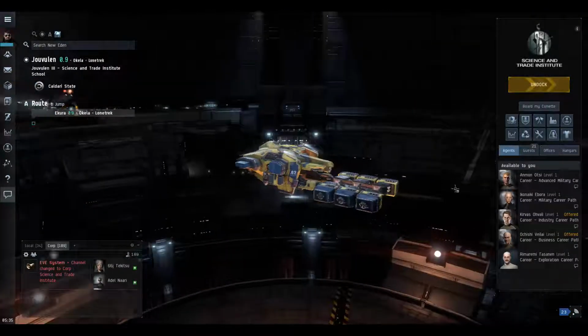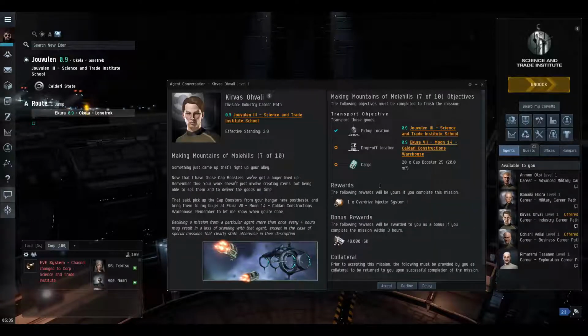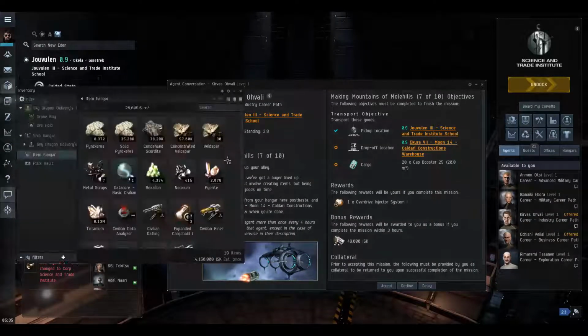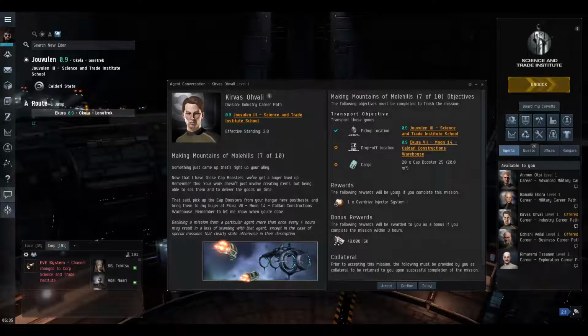Now let's do something else. So if you don't want to do the mining, you could skip the mining. It's just we had to find something to do. You're not going to really get too much money from it anyways, right? You're going to be making like less than 2 million per hour basically. So your ISK per hour is absolutely terrible. So mining's not really going to work right now.